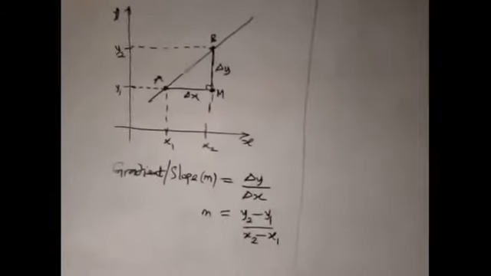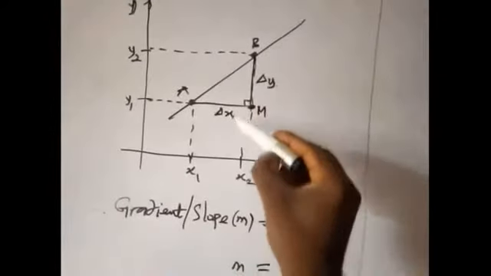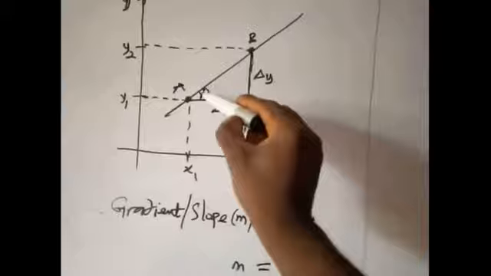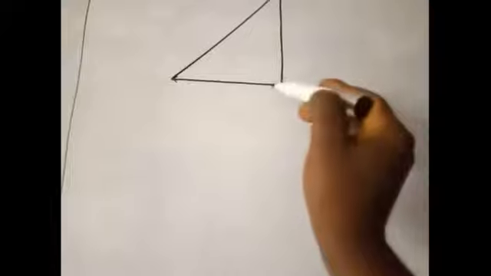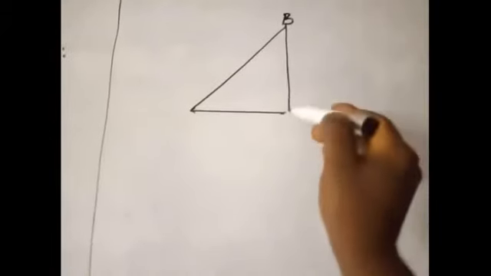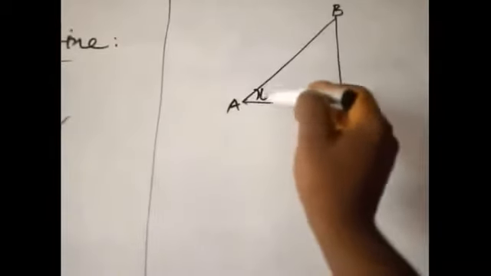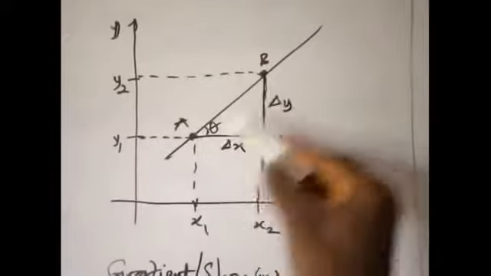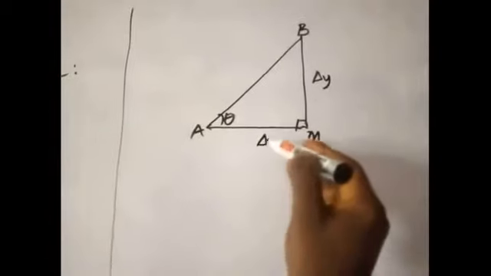So from the definition, as a sloping degree, if you look at this triangle ABN, a right angle triangle, if you put an angle here as a sloping degree, we can also find our slope in another dimension. If I bring out this right angle triangle, this is B, this is point M, and this is point A. This is the sloping angle. So this is our change in y, this is our change in x.